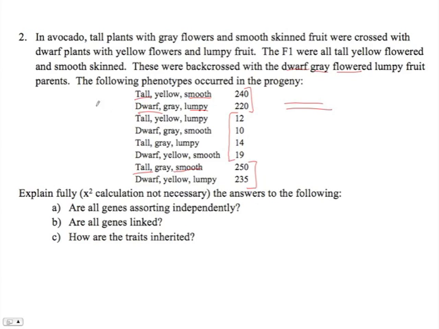So let's name the symbols. Big D is tall. Little d is dwarf. And lumpy is the recessive trait, so we're going to go with L as lumpy. And capital L is smooth. And the flower color is independently assorting. So we know that in the F1, we'd have big D, little d, big L, little l, just like this, and the percentage of crossovers would be in here.